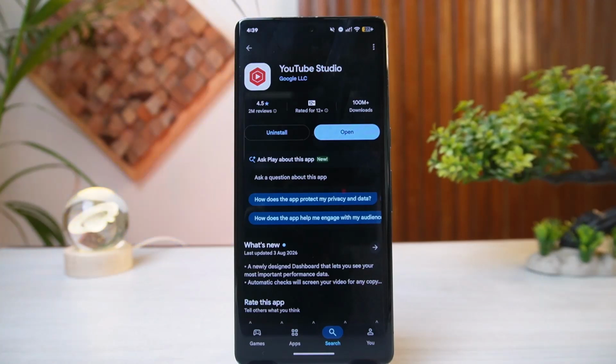Now you simply have to check the box next to Let Viewers Hype My Content and then click Save. You can also now track your Hype Analytics by opening the Analytics tab.